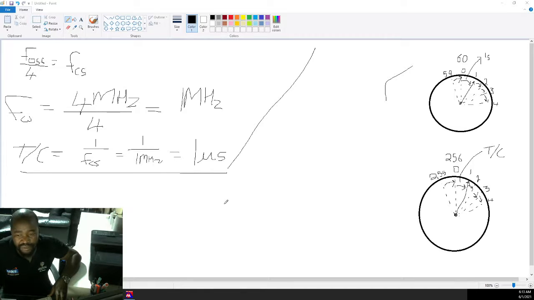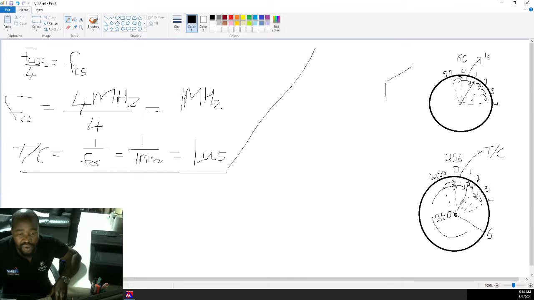On our timer, we set it to start at 6, and then when it overflows, that will be 250 counts. Because each count is 1 microsecond, that will make 250 microseconds.